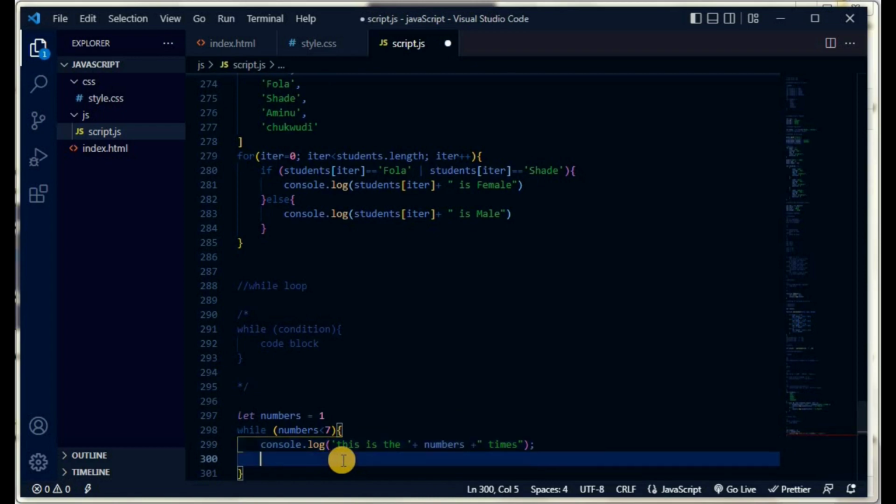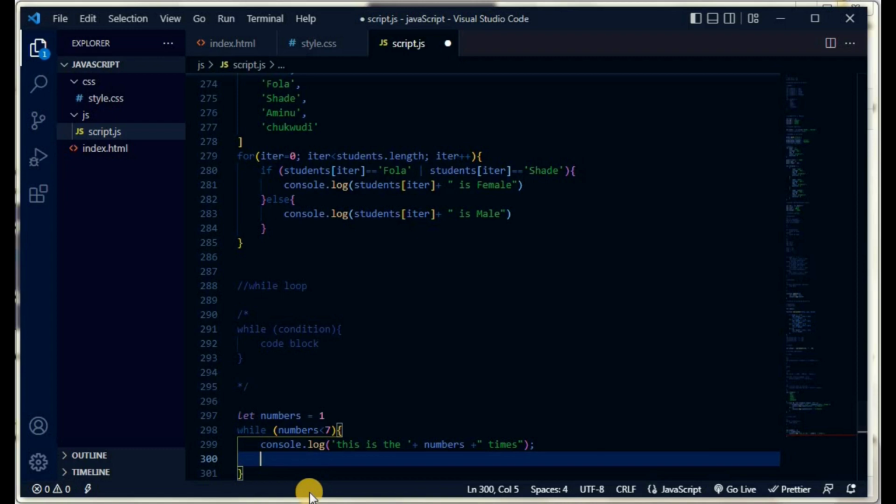If we leave it at this, it will just become an infinite loop, because numbers will keep being 1. We say while numbers is less than 7, keep console.logging, and this condition will always be true because numbers would always be 1.